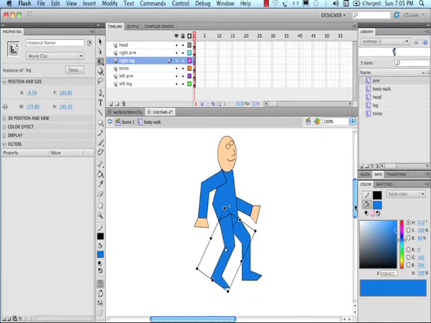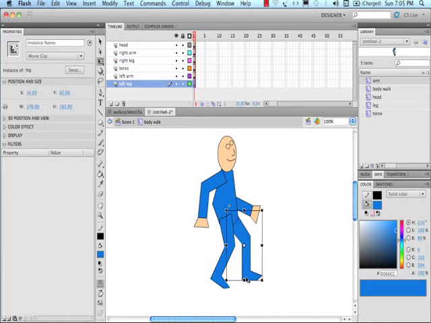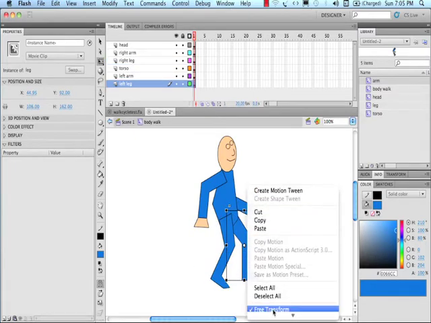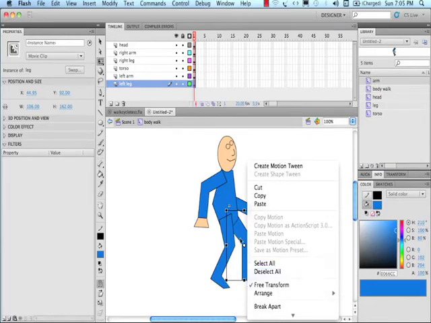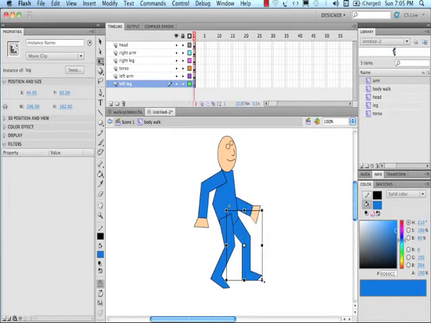And we'll just zoom this up a bit. Okay, and with the left leg, just right click on your mouse button and click free transform. And we'll rotate this leg a little bit to that direction there.